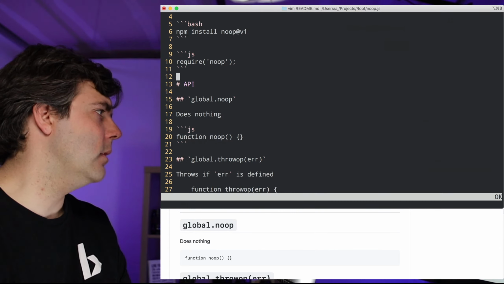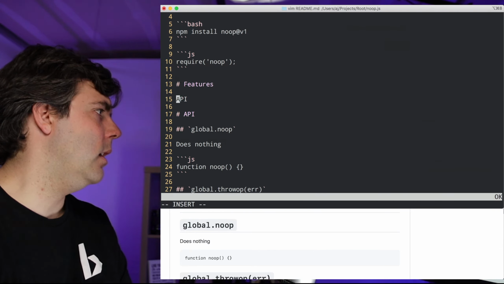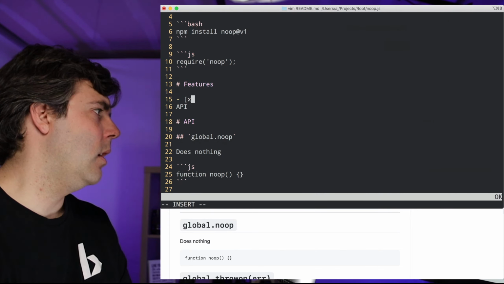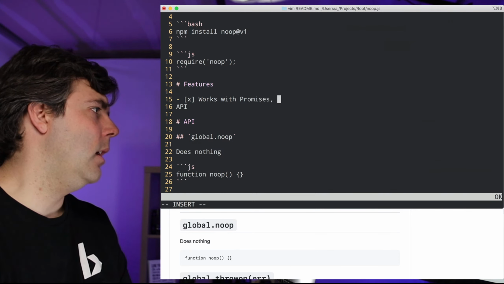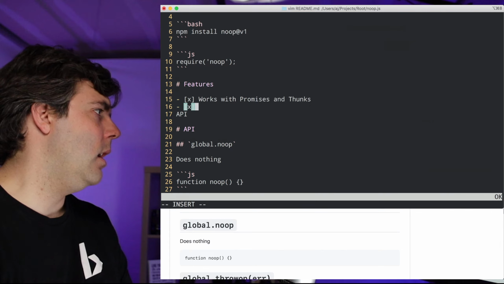Let's say features. Let's see here. Works with promises and funcs. Faster than object.